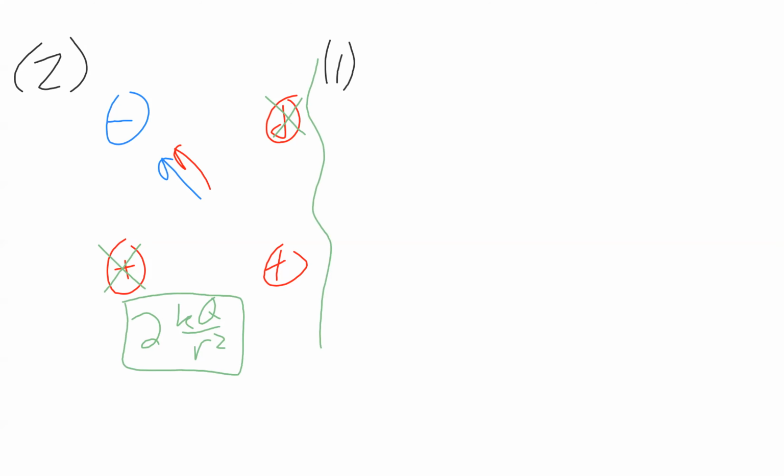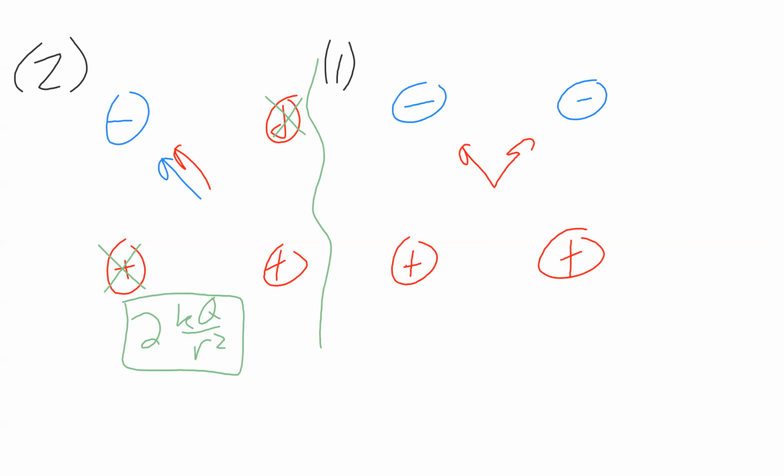So with solution number 1, we have a negative, and then a positive, and a positive. From our positives, the electric fields will point away. So from the lower left, it's going to point like that. From the lower right, it's going to point like that. And for our negatives, the same thing is going to happen. So we'll have this and this.